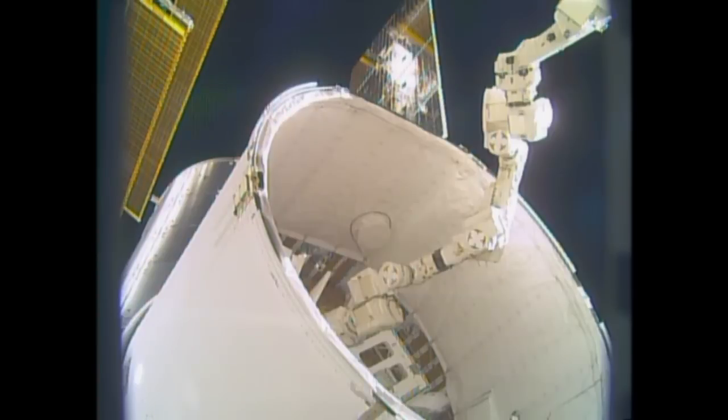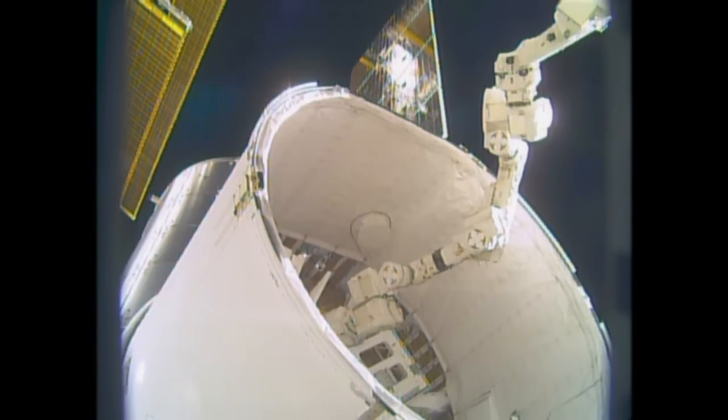Ted, B&H, wants to know what size mirror is being used to gather the laser light on the Earth station end of this demo. So the ground station is called the Optical Communications Telescope Laboratory. It's up on Table Mountain in the San Gabriel mountain range in Southern California. And the mirror we're using is a 1 meter mirror. It's a 1 meter telescope.